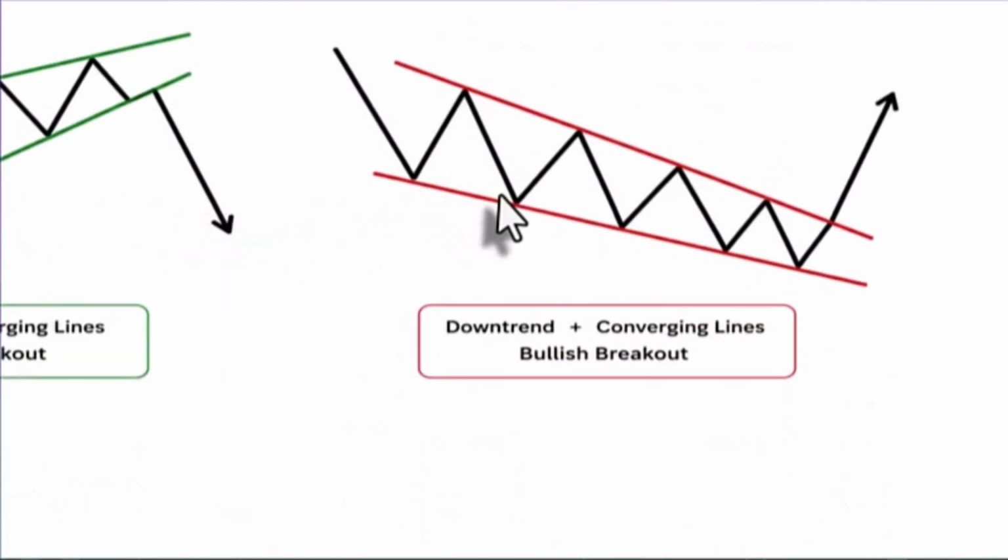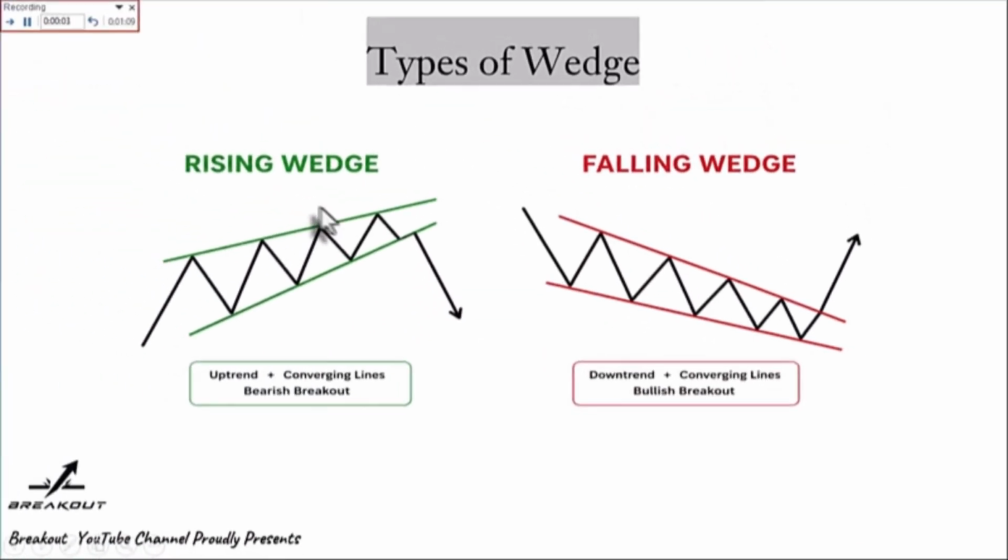Okay, this is the picture. As you can see here, in the rising wedge there is an upward move. In this upward move, you can see the price is consolidating in an uptrend. When you see this consolidation, you can anticipate that the trend is in weakness, and this trend will convert to a downtrend.